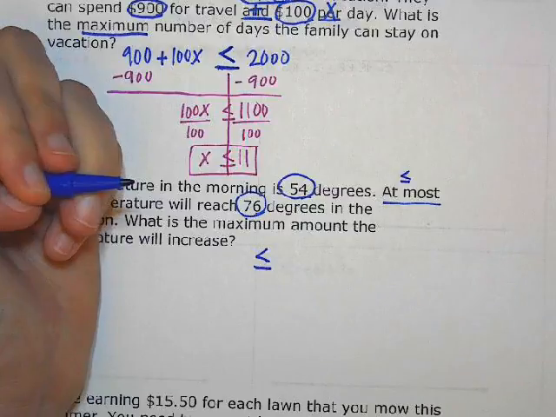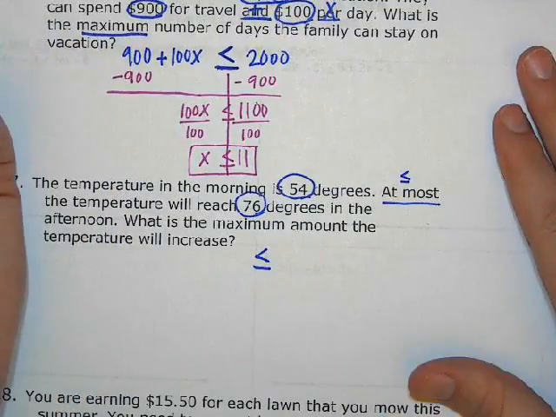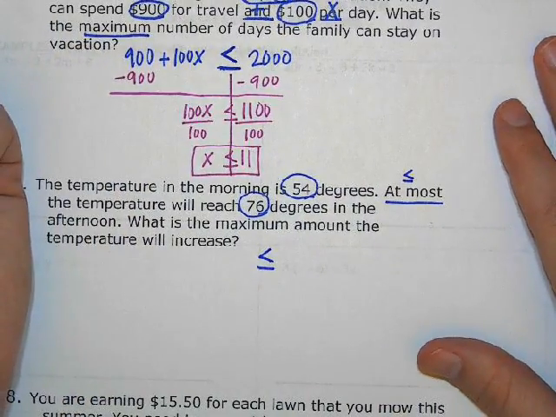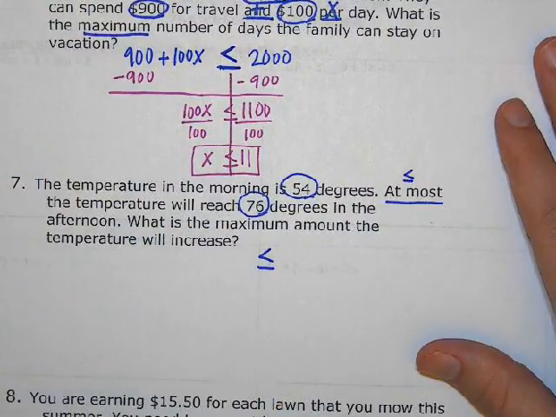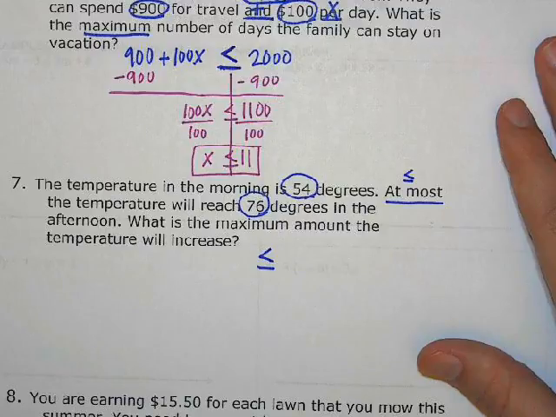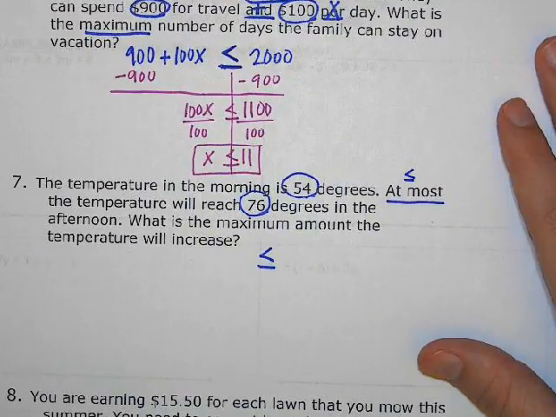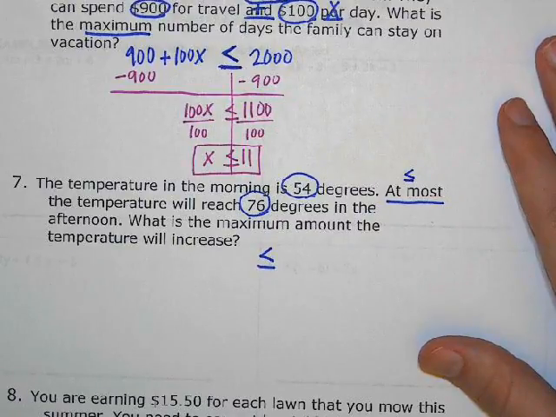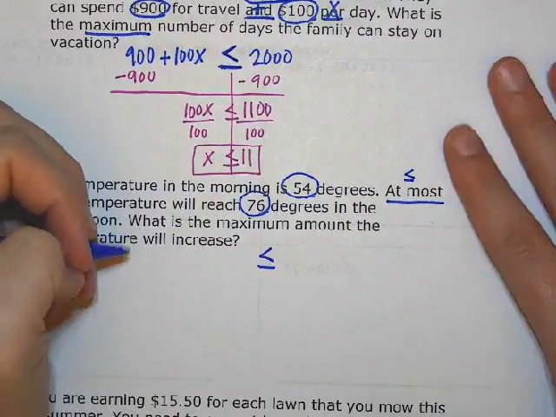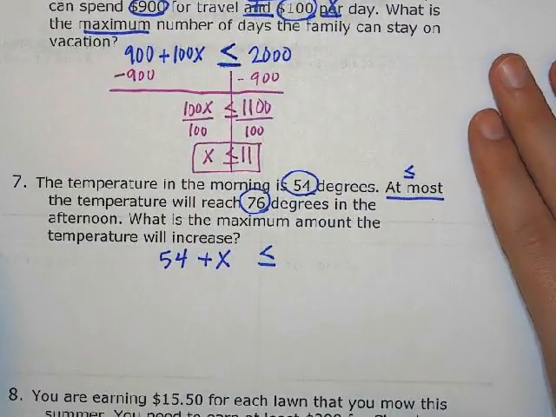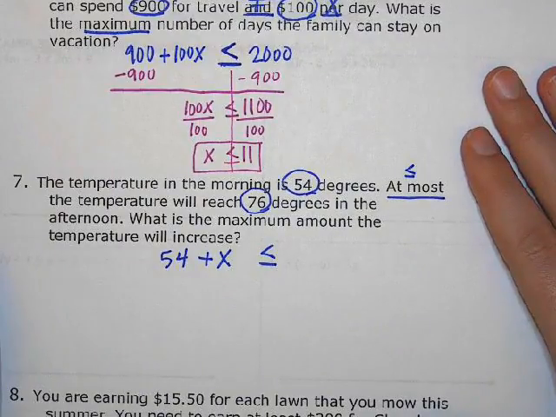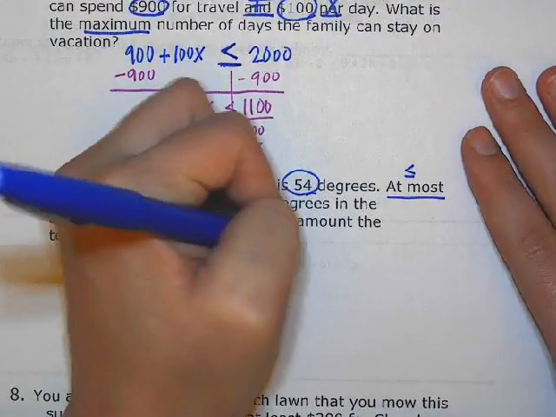Because you were solving it, Zandon, in your head. Aren't you? You were solving it in your head. So we got to do the opposite to set up the equation. So how would I set it up? 54x. Well, 54x would be multiplying. It would be 54 plus x. And then what? Then 76 on the other side.